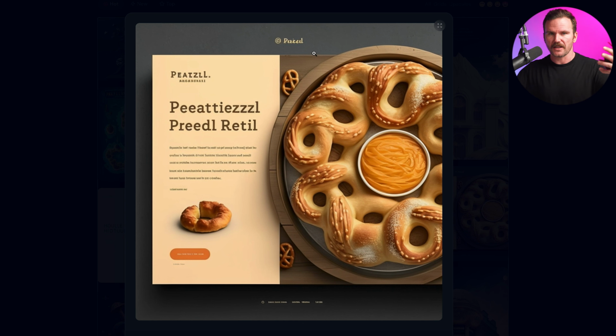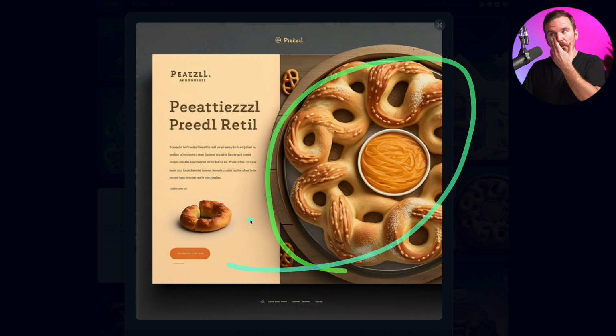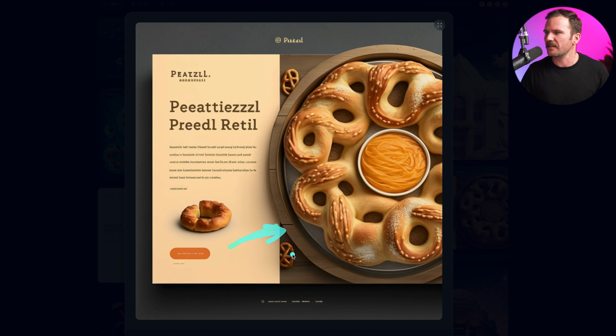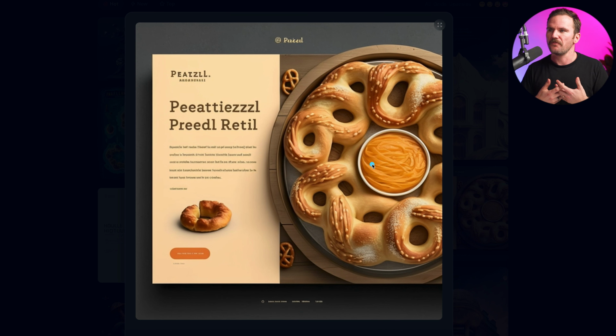We've got the website container in front of that with a slight box shadow behind it. And the main content on the left, a heading, body copy here. Now this part's cool. I like this part right here, which is basically another element layered on top of it, on a wooden, laminated wooden circle with the pretzel on top. It gives a lot of texture. It makes it real. You got a footer down here. So this is an interesting concept. I'd probably want to make some variations on it before I actually put this into production and started designing something out of it. But good first pass.